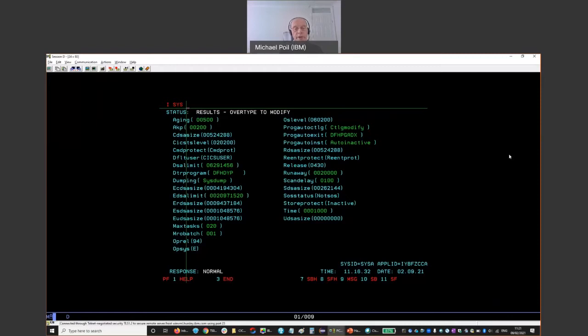When it's at the end of task, you get a code 0F0C, and that's arguably the most difficult to resolve because the program is finished and whoever allocated the storage has probably long since made the damage.